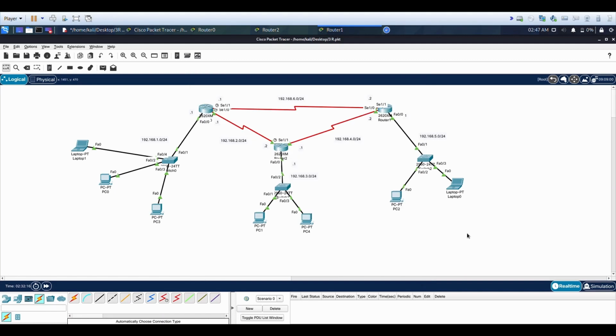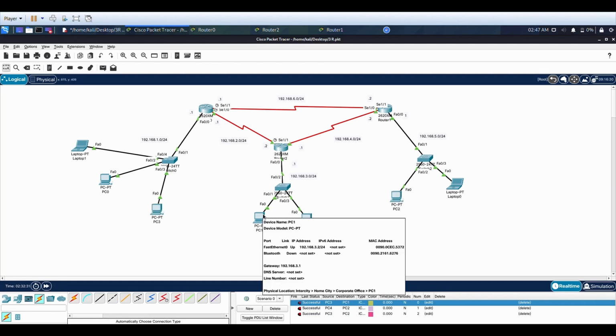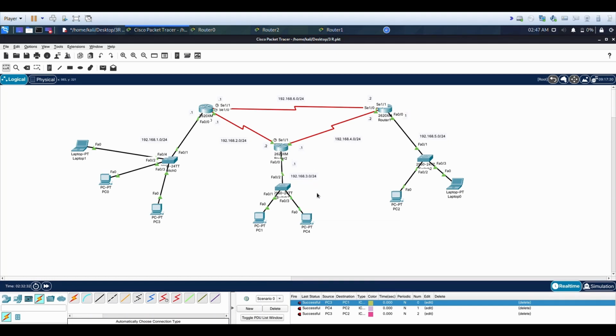Let's verify with a ping. Between 1.0 and 3.0, successful. 3.0 to 5.0, successful. And 1.0 to 5.0, that has been successful as well.